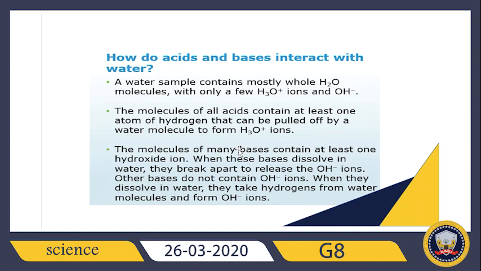What about the bases? The molecules of many bases contain at least 1 hydroxide ion. Many of them, but some of them do not have the OH minus ion. So when these bases dissolve in water, what will happen to this hydroxide ion? This hydroxide ion will break apart, and it will release the hydroxide ions into the water.